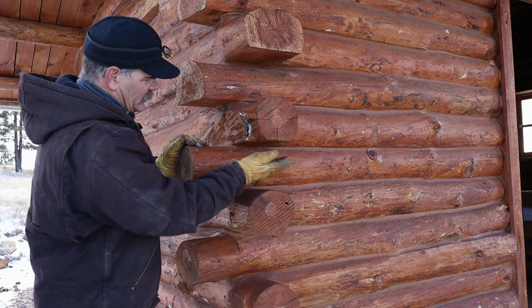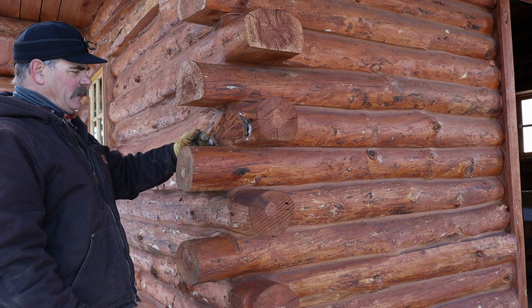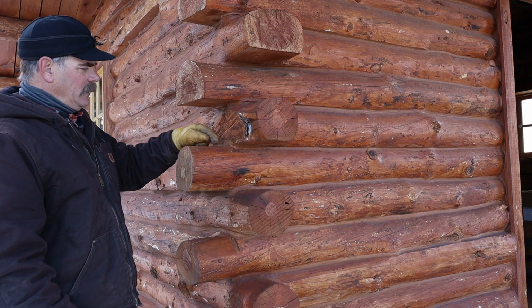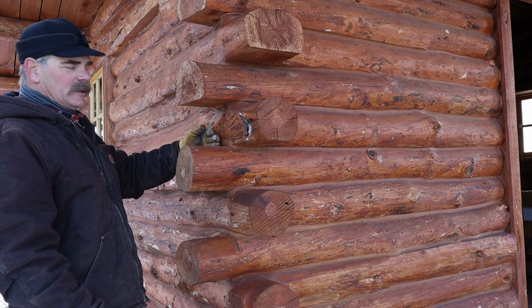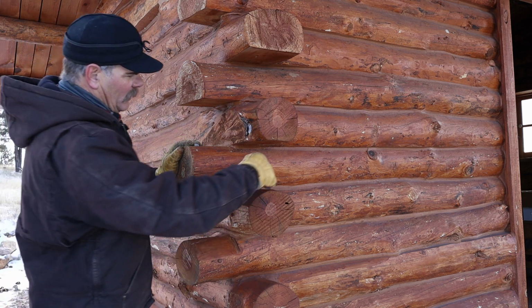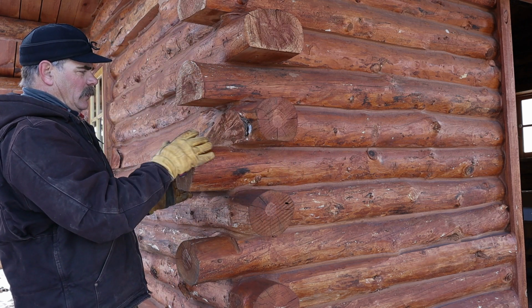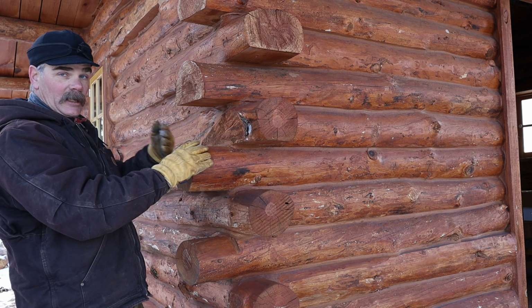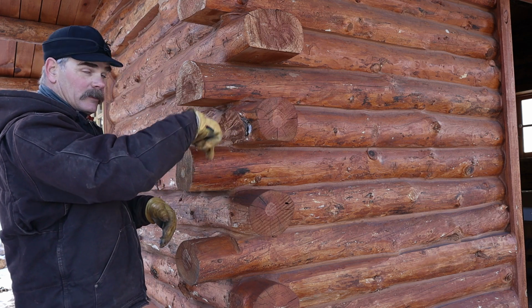What we did is this log goes past the corner, and then this log comes in and butts in, and it's just a butt and pass. So we notched out this corner, and I'll show that in more detail in just a second. Then this log just goes into the notch, and basically you use rebar and pin the rebar on this log going down into this log, because this log is the one that can swing this way. This log butts into this notch so it cannot move. This log can swing this way, so you pin this log with rebar.